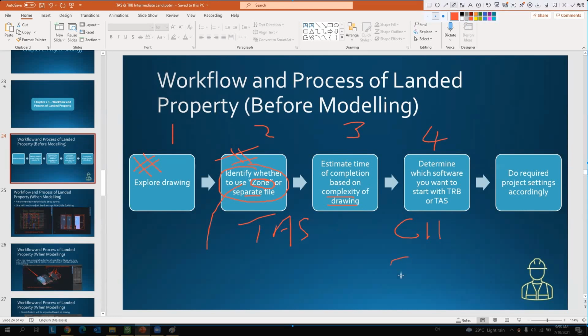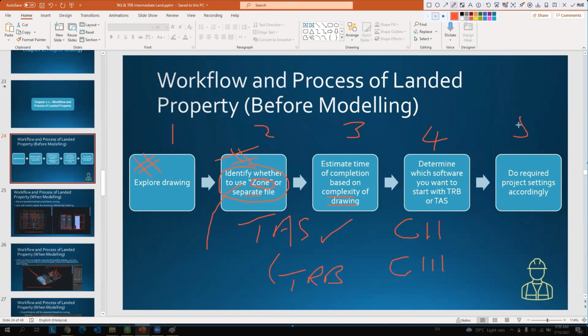In this case, for this C3, the problem is being fixed. I will recommend everyone to start from TAS first and then continue the rebar input in TRB. So I will recommend everyone go for TAS first instead of TRB for C3, because some of the missing entities problems are fixed in this C3 version, right?